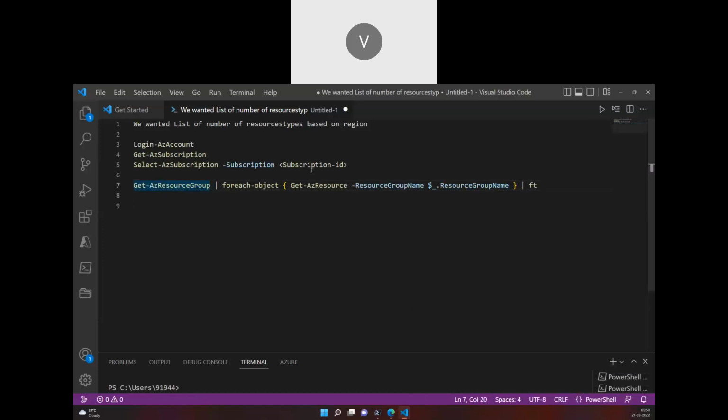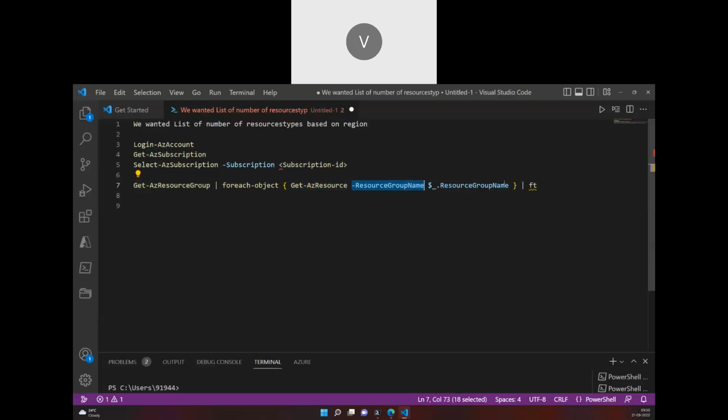For each element in the list, I'm passing it as a value here. This command gets the list of all the resources in a subscription, but when I mention the -ResourceGroupName parameter, it gets all the resources in that resource group.